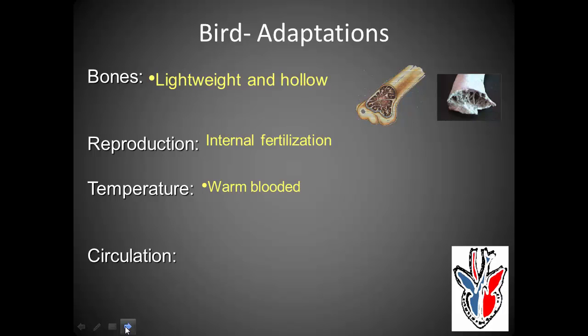Birds are warm-blooded. So this is the first group of vertebrates that we've gotten to that is warm-blooded. So birds can be active at any temperature. You know this, there are birds flying around here in the winter. Many of them have migrated, but there are birds that are active and moving around. There are birds that live in very cold conditions, for example a penguin, because they're maintaining their own body heat. They're not depending on their surroundings for it. But as we talked about the other day, it does require a lot of energy, so they need to eat much more than a cold-blooded animal.